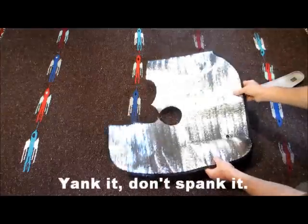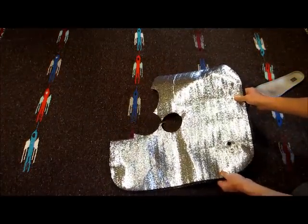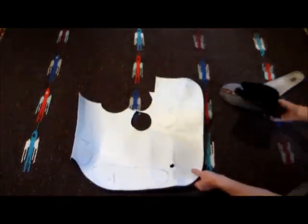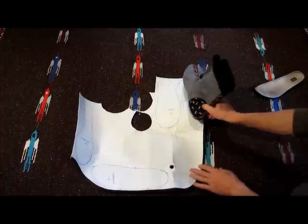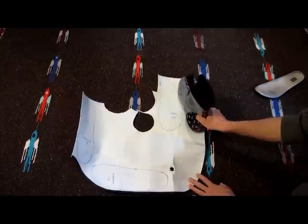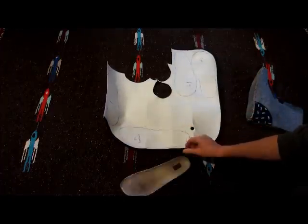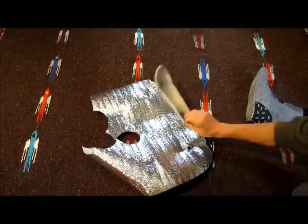So this Reflectix, I call it Reflectix, it's really not, it's just a cheap imitation, but it is an insulator, so I'm just going to use that term generically. So I just flipped it over, and I've already drawn the lines. This is the right foot, but since I'm drawing on the back side, I'm labeling it the left foot. Same with the other shoe. This one I've labeled the right foot, but it's actually the left because we're going to turn this and this will be face up inside your shoe and the insoles will rest on top of that.